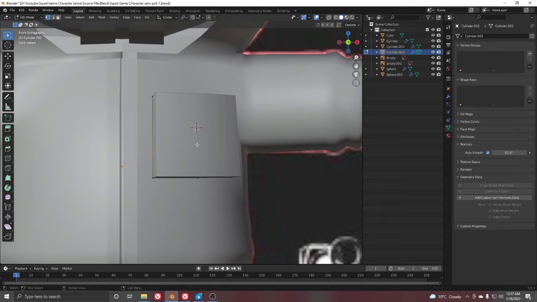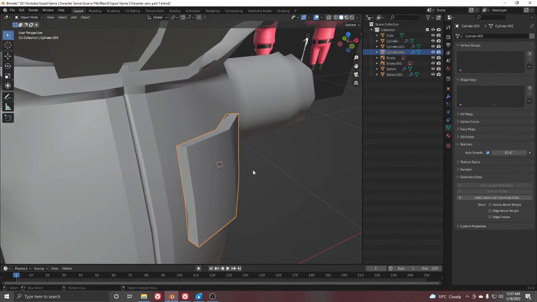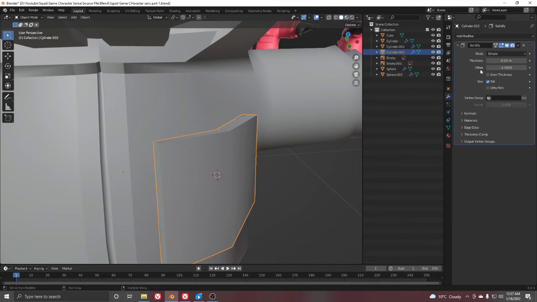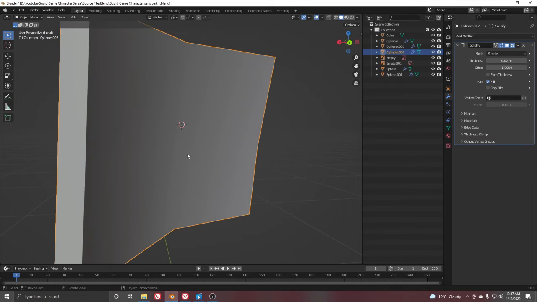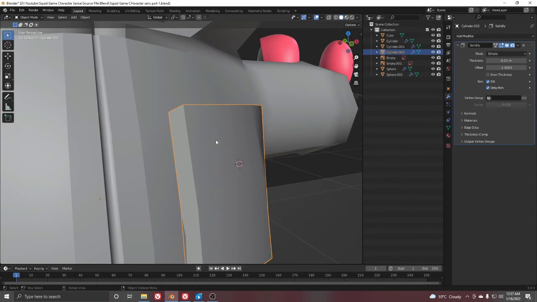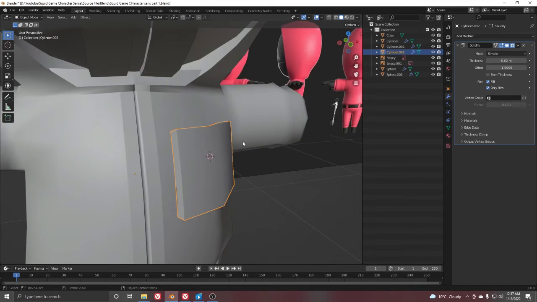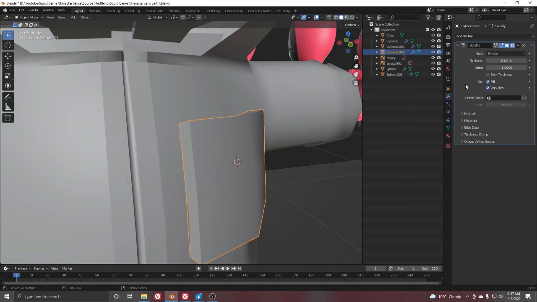Okay, so now select the loop and by double G just move it around here. Go to the modifier settings and click on only rim. So if we solo our object, we can see what this option does. Now you can see the face is filled, but if we press only rim, it just deletes these faces because this face is inside the body, so we actually don't need that. So I just click on only rim to delete that. And now we have to apply this modifier.